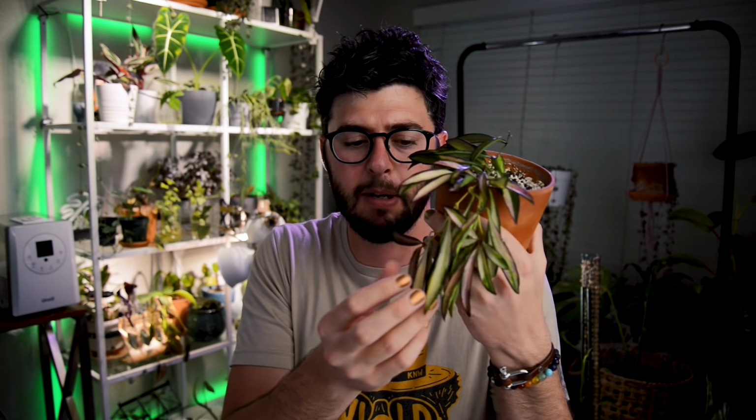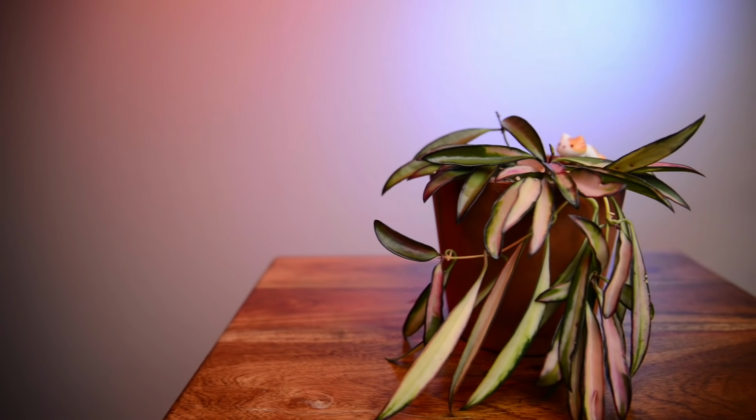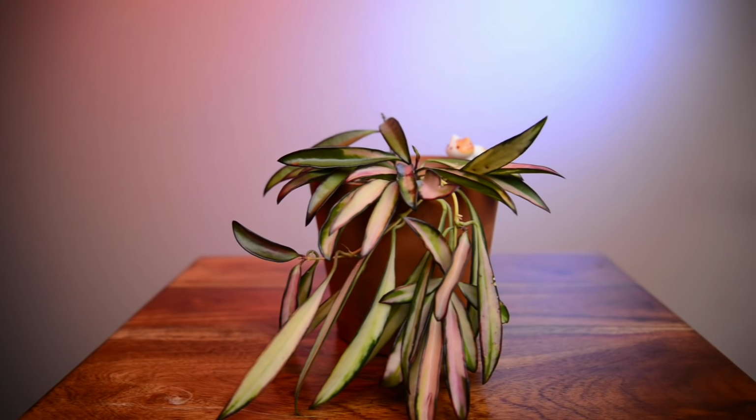This whole plant is started from one single vine, and off that vine offshoot is this completely non-variegated section of the plant, and then a bunch of vines of variegation that you can see here has a little bit of pink color, but you have the green, pink, white, cream, all of those beautiful colors mixed. I love that you kind of have both versions of the plant on one vine.